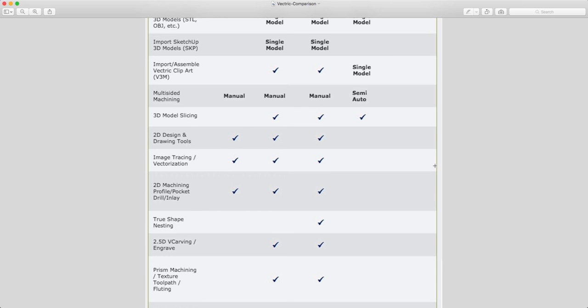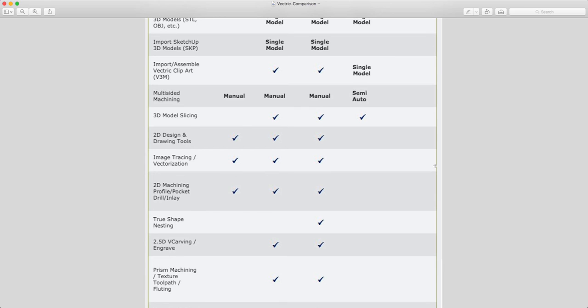Now, it does work with both color and black and white. I find that if I can find a black and white image of whatever logo that I'm using, it works much, much better, because there's less tuning that you have to do between shades of colors. But that is a feature that's available in those three programs, and we use it a lot. It's a very, very cool feature to have, and you'll find it very useful as you're growing with your CNC career.